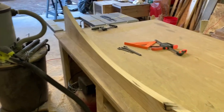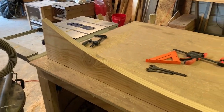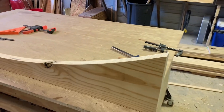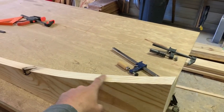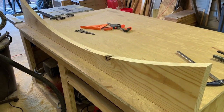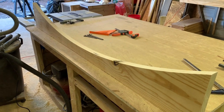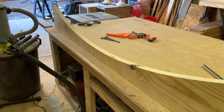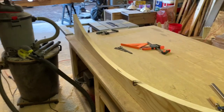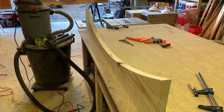Wow, that didn't turn out half bad for being the third time I've ever used a router. But I've watched lots of YouTube videos on it. I had a little bit of edge chatter here. Still learning how to use the thing. It would have been a lot better if I'd had a bottom flush trim bit. I wouldn't have had to put that other 2x10 under it, so it wouldn't tear out as I cut through the bottom of it. But I like it. Now I can use this to cut the rest of the pieces that I want to match this.